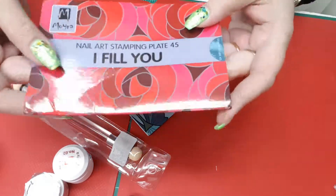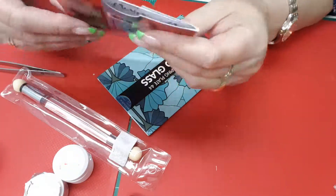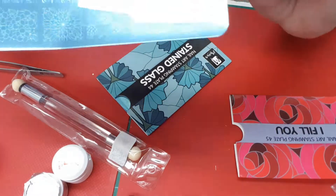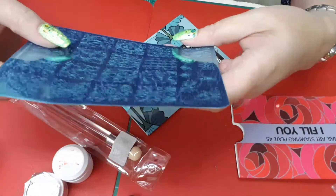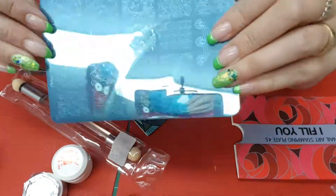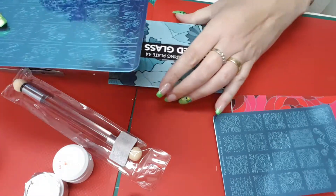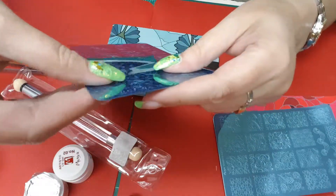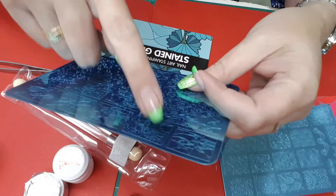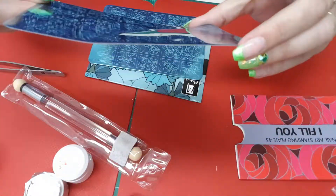I ordered two plates. This one doesn't look like it's fared very well — I don't know if you guys can see the bend in it there. I can tell you right now that the plate is bent, which is kind of disappointing. It is bent quite badly. It's not creased, so I may be able to flatten it out and still use it. This one has a bend in it too — both of them have a bend in them, so that's not good. There's a bend going across this way, and this one as well, though not nearly as bad as this one. This one is bent quite badly.